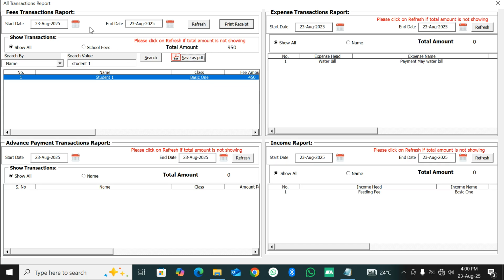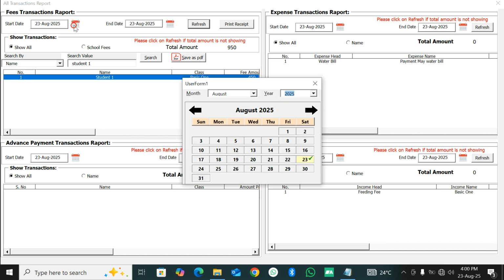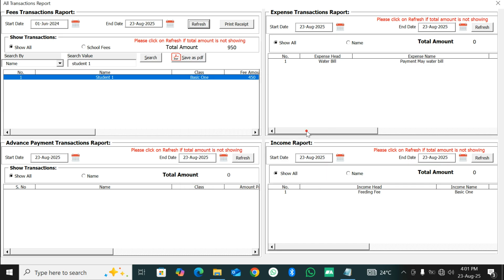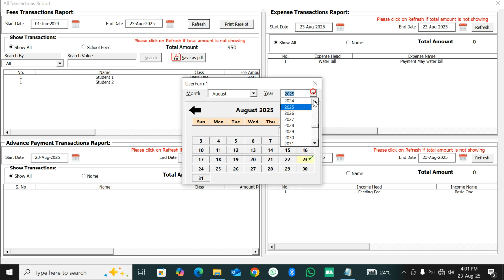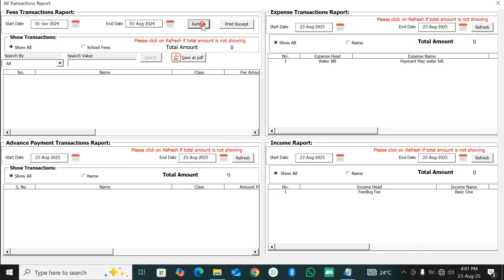These are all the reports, so you can fetch the report based on the date, based on search. Maybe I want a report from the month of June in the year 2024. Once you click on search, you see I have all the records. But assuming I change this year to 2024 again, let's say August 1st, and click on search, no data matched the date I've provided.